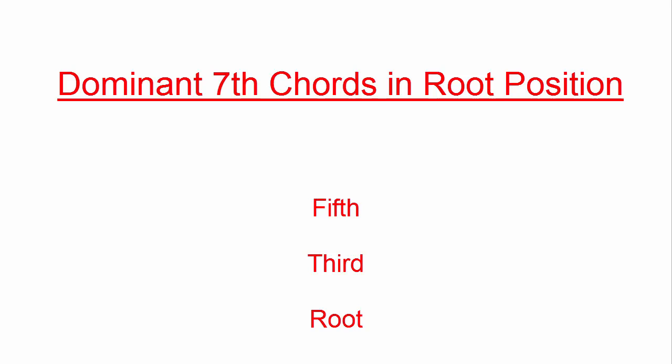When we looked at triads, we saw that all triads are built from the root using a root, a third, and a fifth. 7th chords are similar. They have a root, a third, and a fifth, but they also introduce a note that is a seventh above the root as well. Dominant 7th chords are very similar to major triads.